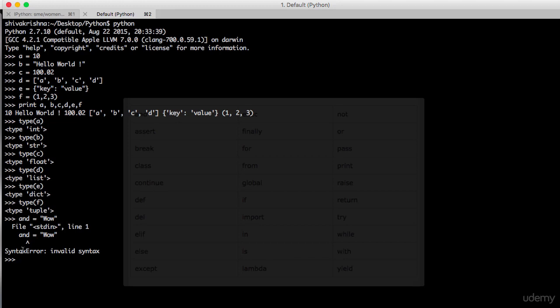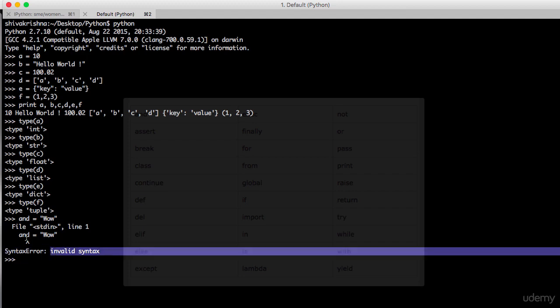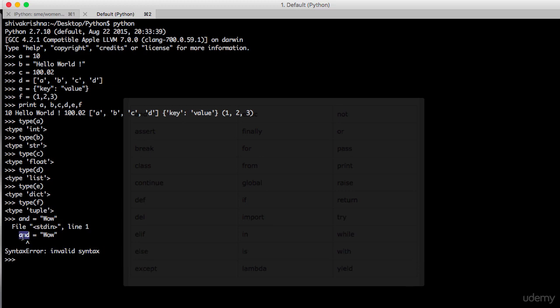You can't use that, and the error was syntax error, invalid syntax, because you can't use a default Python keyword as a variable here. So Python knows what type of data you store in a variable during runtime based on the type of value you assign to it.